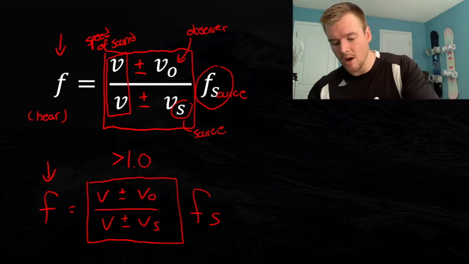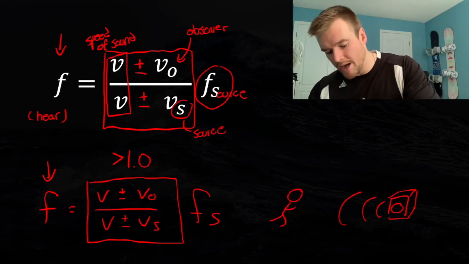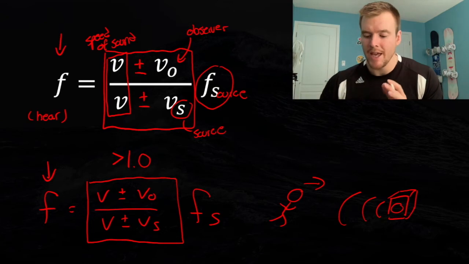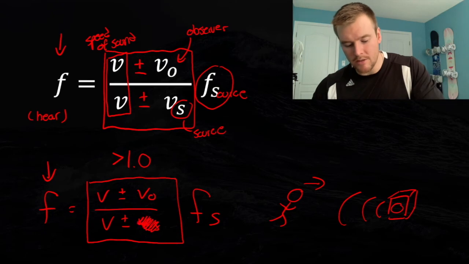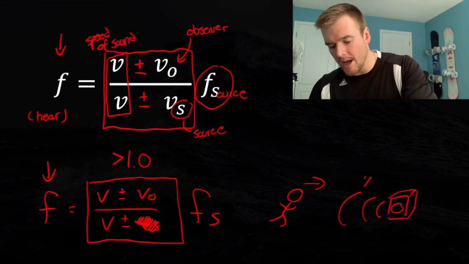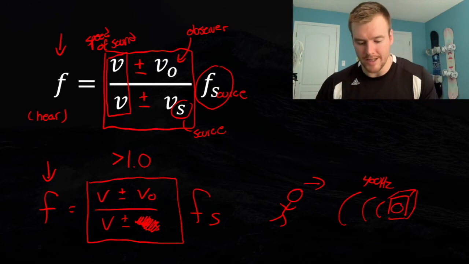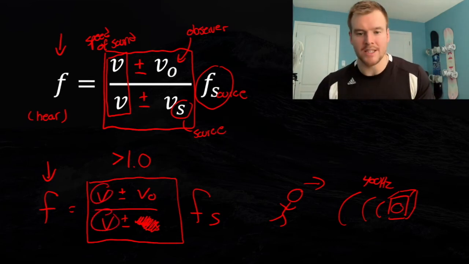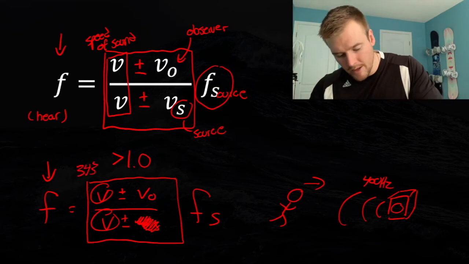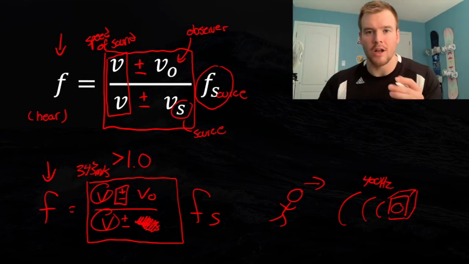So let's create an example here where we have a speaker over here, and it's going to be emitting some sound, and we have a person maybe running towards that sound. In this case, the source of the wave, the speaker, is staying in the same spot. So I could get rid of this right here and say, okay, if I'm doing this calculation, let's say that the speaker is making a noise of 400 hertz. What's the person going to hear this at? Well, how we're going to work this out is these numbers, V and V, are going to be the same, 343 meters per second. And then the decision comes whether we should add or subtract the velocity of the observer.